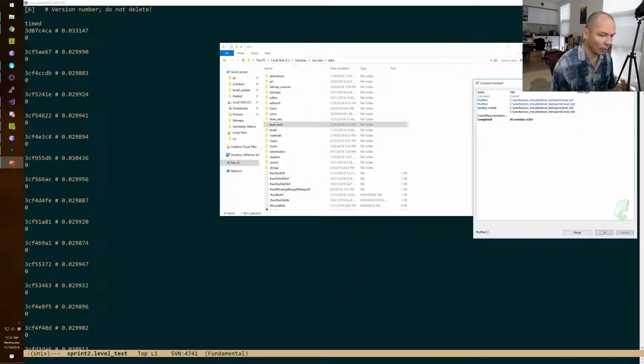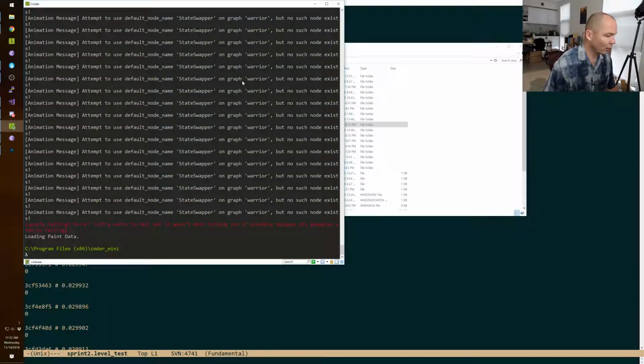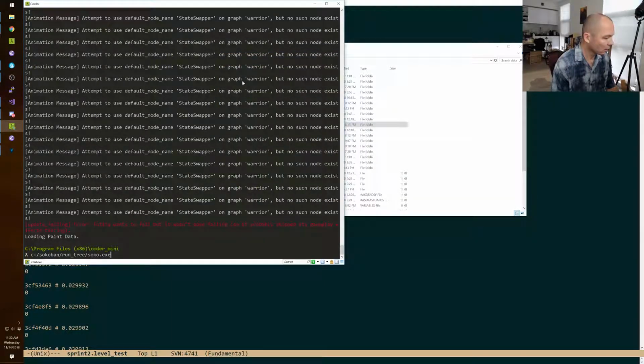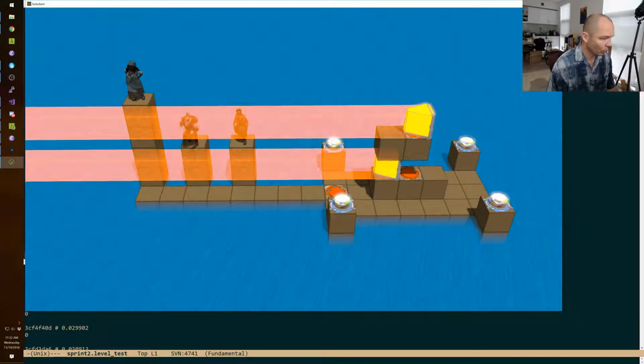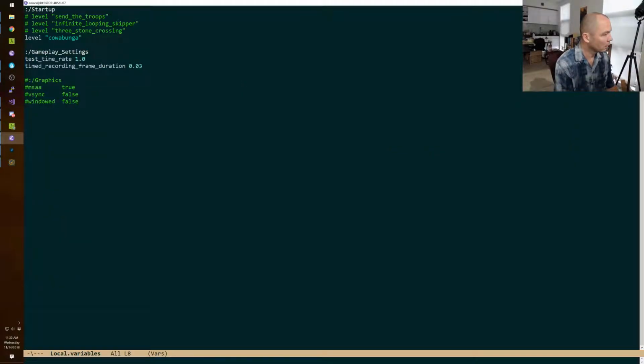That might be the case for several other levels for all we know, because we never ran anything that said ensure all the levels with timed objects have timed tests. So that could be an issue. Let's test it out, bro. Oh, hold on. Got to turn up the speed. 20.